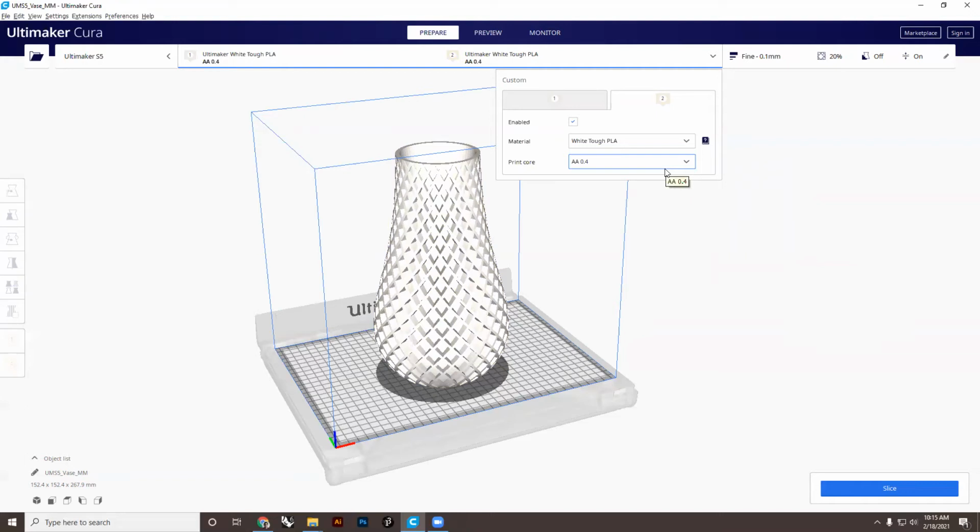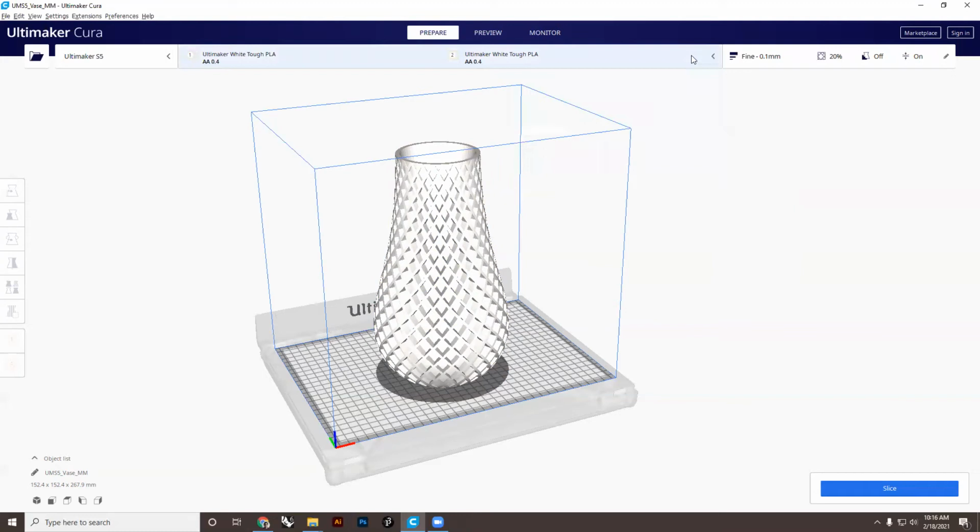But alternatively, if you have a very complex shape or something where you can't reach the supports, it might be a good idea to select PVA because you can always wash that through. A good example of this would be if you were 3D printing some sort of pipe that needed fluid to move through it, and you couldn't reach the inside of the pipe, you might want to use the PVA where you could submerge that and have the water dissolve the internal supports that you need. Whereas if you did that out of a PLA, you're obviously not going to be able to reach the inside of a small pipe to be able to pull those components out.